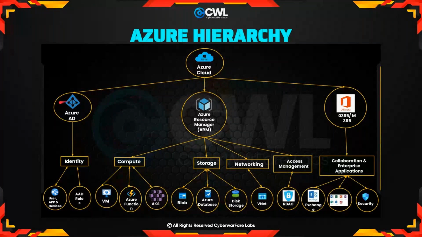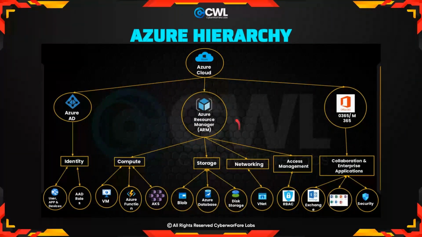So first is the Azure AD or Entra ID, which is managing our identities. So here we can manage our users, apps, devices, and our roles, whatever roles we are assigning. So in Entra, we have different roles like support administrator or security administrator or app administrator. There are different roles we can configure and different users we can provision, which is managed by Entra.